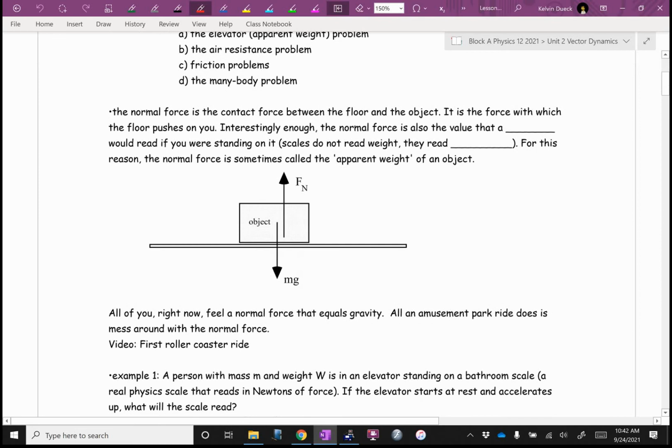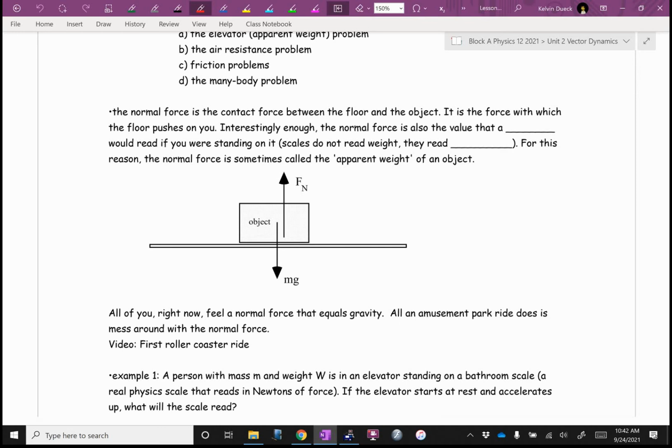We introduced this concept to you last year of the normal force. What's the normal force? It's the contact force between the floor or a surface and the object sitting on that surface. You can feel the normal force if all of you lift your legs off of the ground right now, hold them midair, and now you'll be much more aware of the chair pushing up on you, exerting a normal force on your body. Because of course, what are the forces acting on you? Get the obvious one. Gravity is pulling you down. Are you accelerating down? No. That means the net force must be zero. The forces are balanced. And so we give that name, we call that force a normal force.